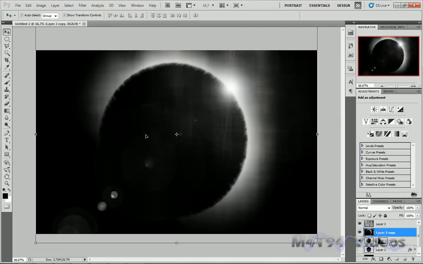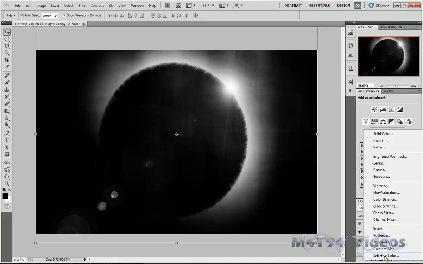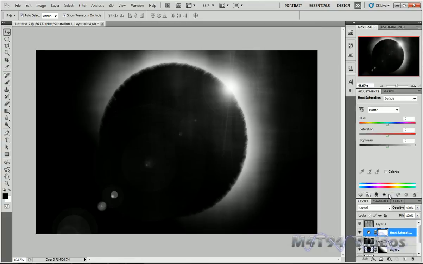And now what we can do is make a new adjustment layer, go to Hue and Saturation, Colorize, and make it whatever color you want. Today I'm going to go for kind of a violet, maybe around there, and make it around that saturation. So here it is, our very own Eclipse.